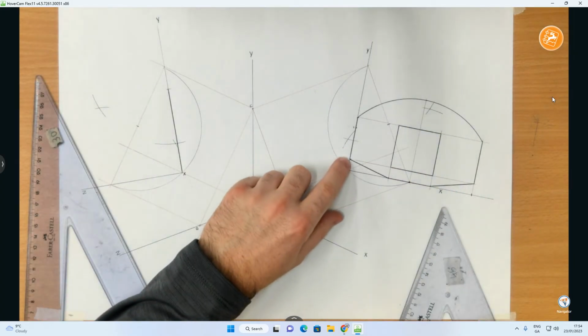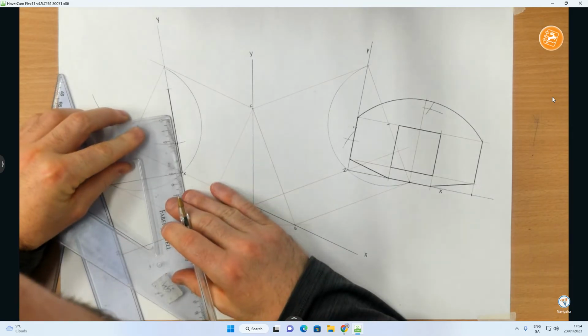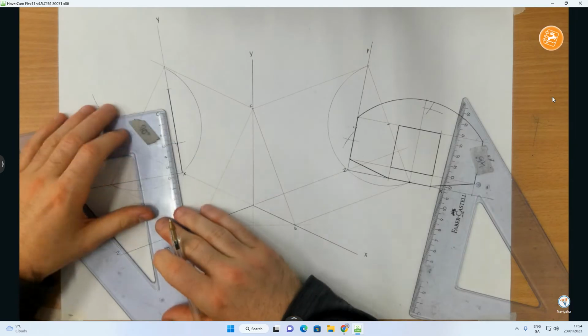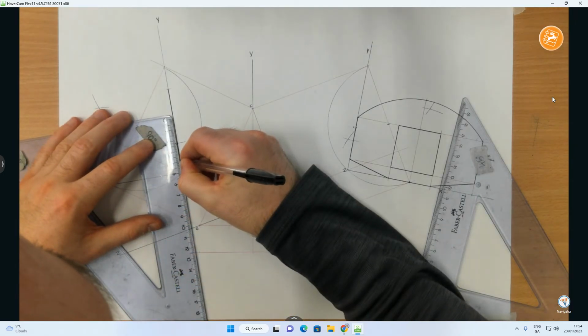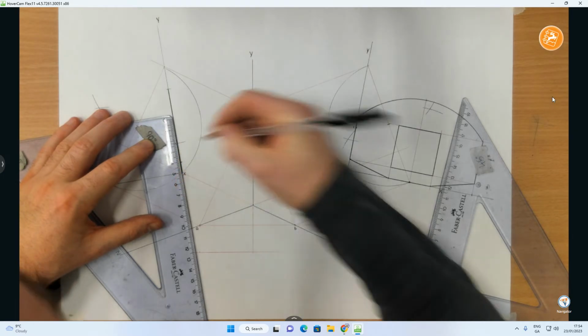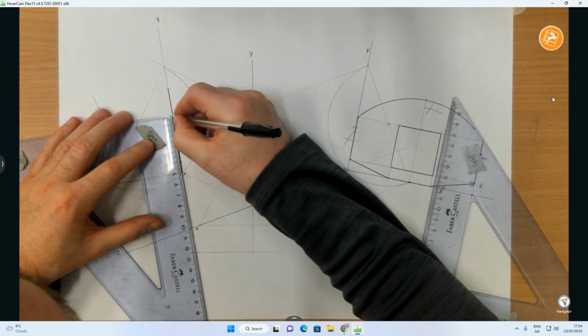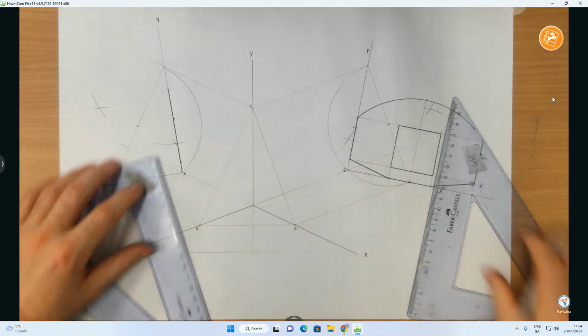And while I'm at it, I'm going to put in the height for this point, which is 10, and then up another 40, because the heights will be transferred across. So 5 up to 4. Use this one actually. There's the 10, which will give me this height. Then I have another 40 to give me up to this height, which will be there. And then obviously that section from there to there is the curve.